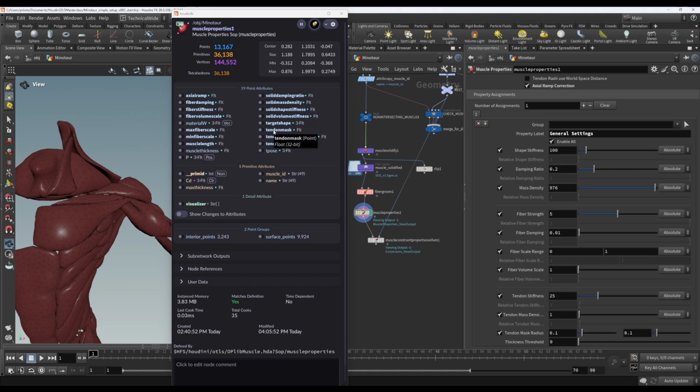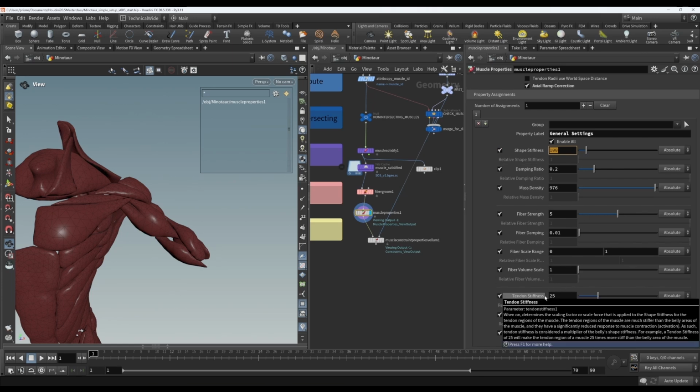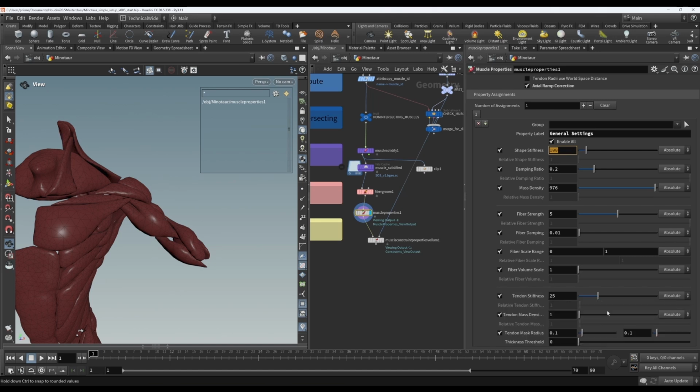So the tendon mask exists whether we turn this on or not. And for the most part, the default attribute value that gets created is going to correspond to the default parameter value. But there are a couple of parameters and attributes where they are no longer quite in sync. I think between different Houdini versions, they got changed slightly, and for backward compatibility reasons, the parameters weren't updated. So I like to turn them all on so that there is no mystery about what these values actually are.